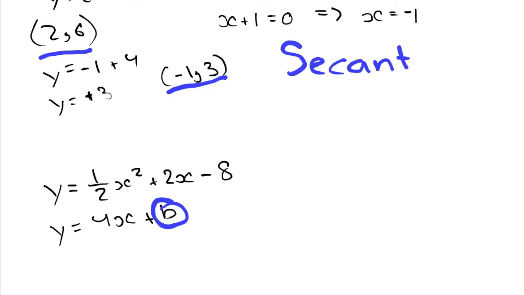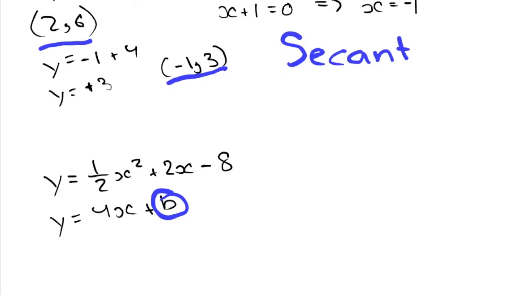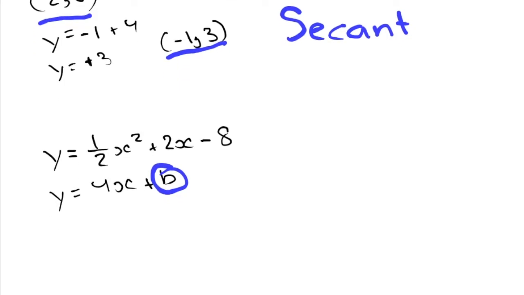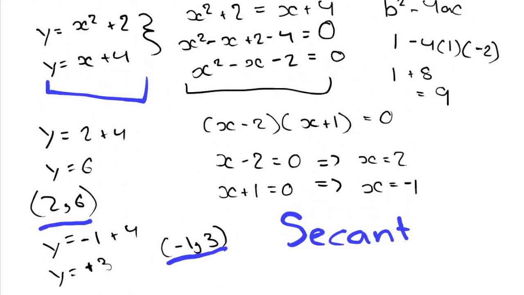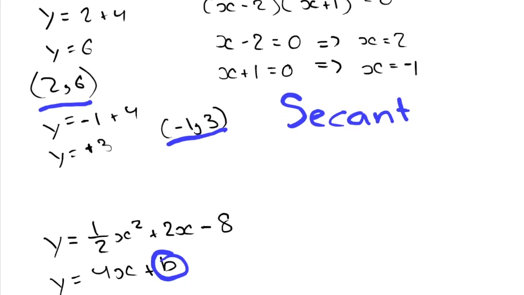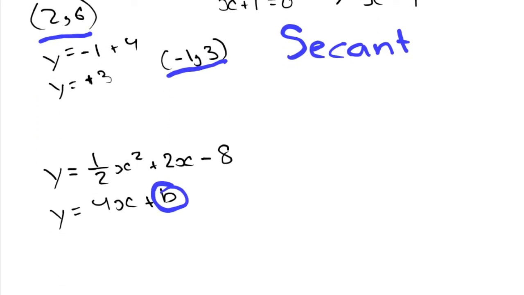Well, let's go into this equation and learn how we can solve for it, knowing that it is tangent to the parabola. So first of all, we're going to do the same thing that we did up above. We're going to isolate both of them for y, as they already are, and we're going to equate both of these equations. And we're going to write 4x plus b is equal to 1 over 2 x squared plus 2x minus 8, right? Now let's go on and simplify this and move everything to one side of the equation.